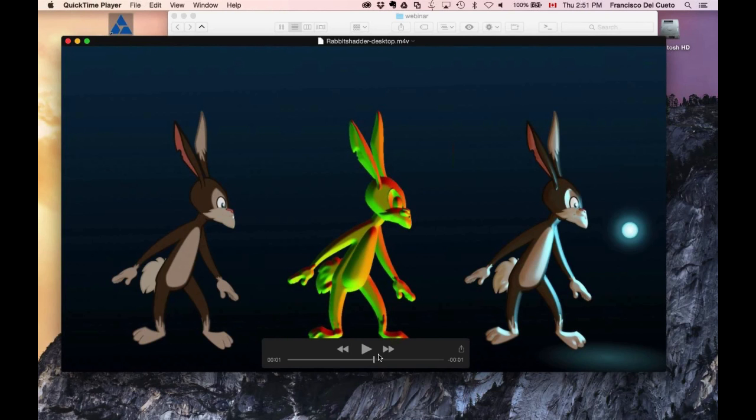Okay, next question comes from Roberto. Does Harmony work only with Maya, or could we use any other 3D software? You can use any 3D software. I showed Maya, but the reality is that we're loading 3D elements using a file format called FBX. We are now supporting Alembic as well, and basically any software that can create FBX and Alembic, we can incorporate within Harmony.